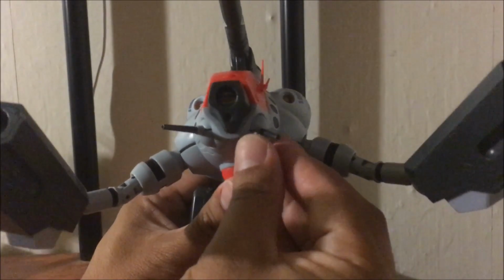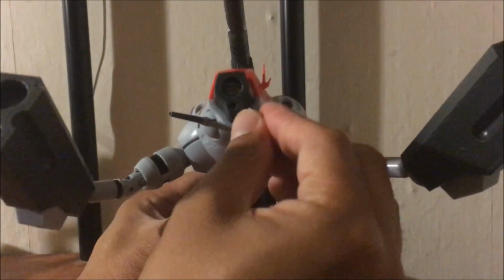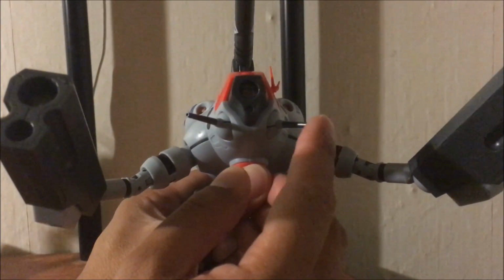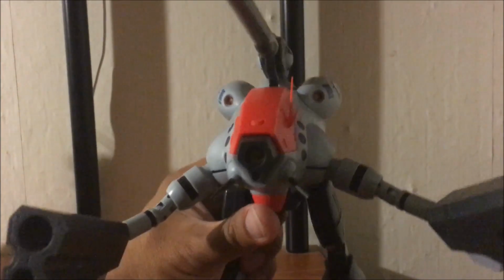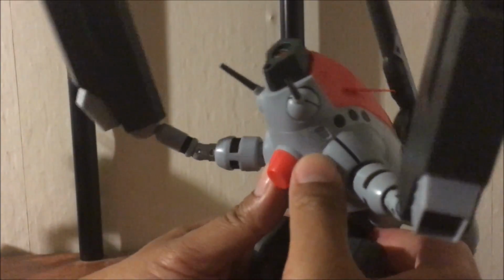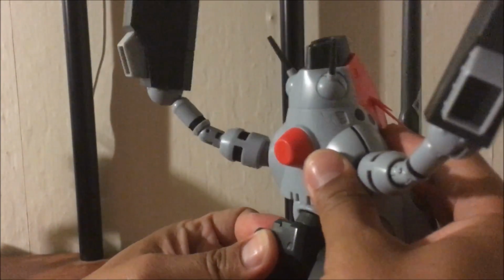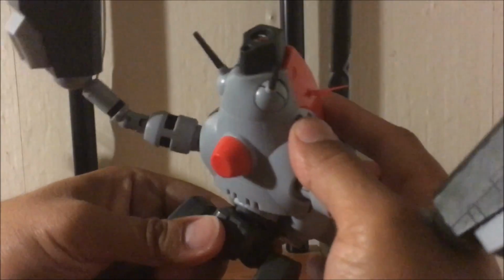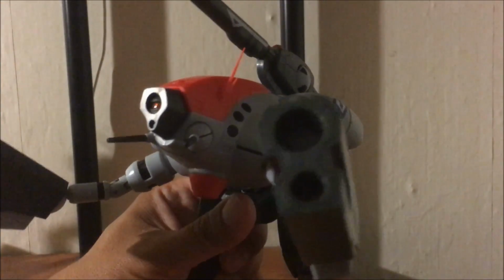And these little turrets can also be rotated from left to right. And you do get a bit of movement. But these do not have spares, so be careful. The plastic is durable, but make sure you don't break anything because this is an awesome piece. There's a tiny joint right underneath the pod. You can see you get a bit of movement there. It's right inside there. So you heard 2 clicks. There isn't a third. You get a bit of rotation from left to right as well, but not much. Similar to the Regault, there wasn't much movement.